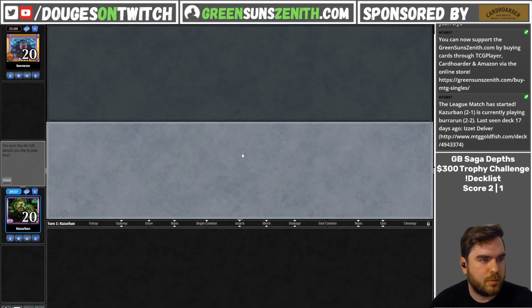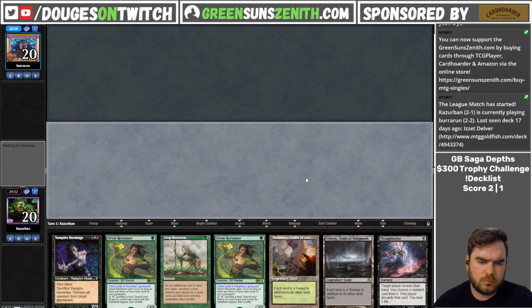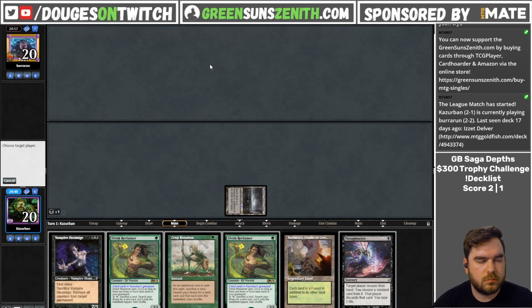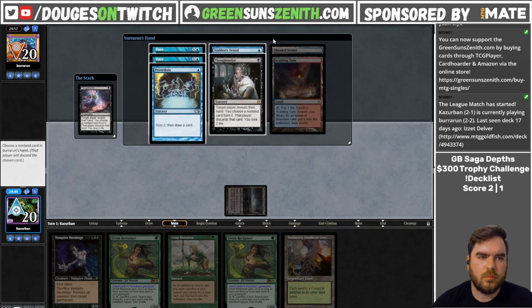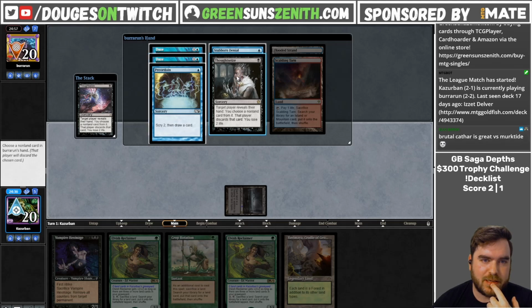Alright. Burrow Run. Pretty sweet hand. Pretty happy to keep this. Pretty happy to turn one Thoughtseize as well. Oh, this looks like it's going to be Death Shadow again. Pretty happy to take the Thoughtseize here. Next turn we can play around Days anyway.